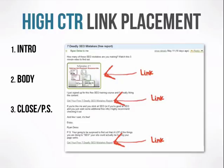So your first link right after the first line, in this case, is the picture of a video player, which always helps. I know Ryan's going to talk about that a little later. So the first link is curiosity. This is my theory: if someone doesn't click immediately on the curiosity, that means your subject line and your initial bold statement did not grab them. So you have to change the mechanism and give them a different reason to click. They've already said no once, and they're still reading. So the next should be benefit. Tell them about the benefit they'll receive by clicking.